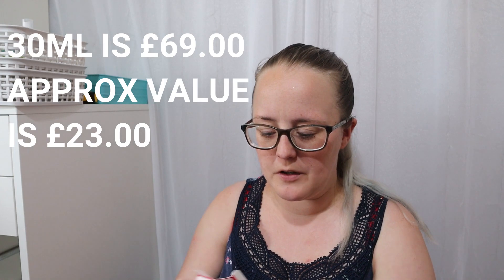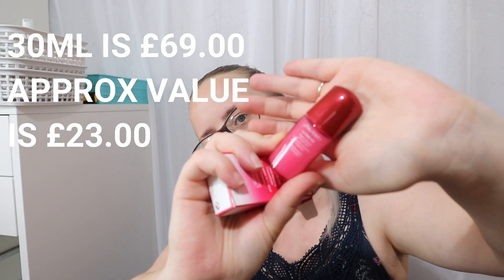For July, the Hall of Fame item was the Shazido Power Infusing Concentrate. This was available to everyone who wanted it. I picked it in both my first and second boxes because they are only very small — just a 10ml sample — but they are quite expensive. I'll put the prices on screen as we go through. It's a concentrate so you won't need very much, and it is a pricey brand.